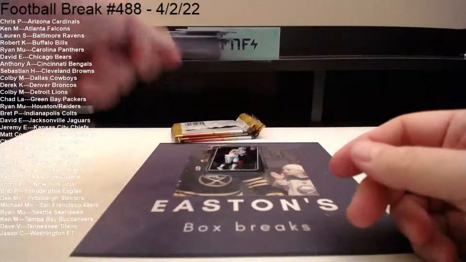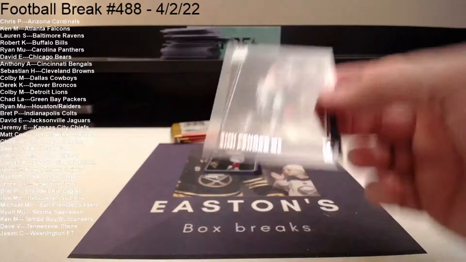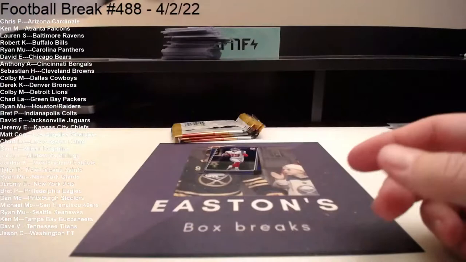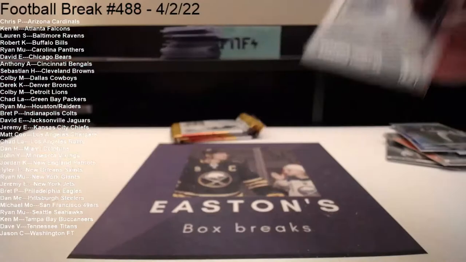All right. Next rookie going to the Dallas Cowboys. It is Simi Fehoko. Dallas is going to Colby. And then our last rookie in this pack to the New York Giants. He's a good one. Kadarius Toney. So Kadarius Toney will be going to Ryan M. And on to pack number two.